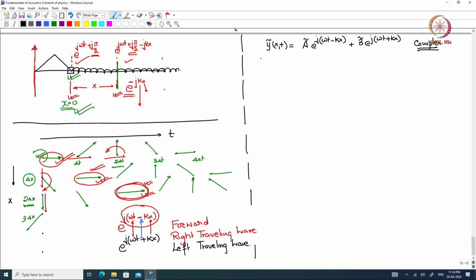Okay. Now we will solve a few problems. Now that we understand physically what is going on with this term and this term, we will solve a few problems, okay. One of those, so the first problem, is a forced semi infinite string.